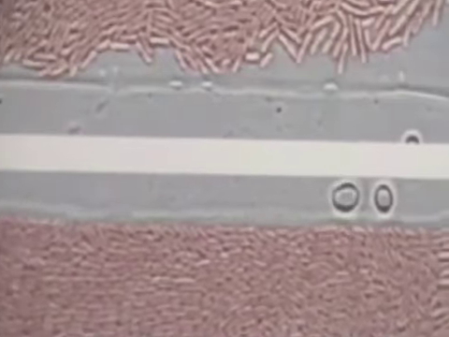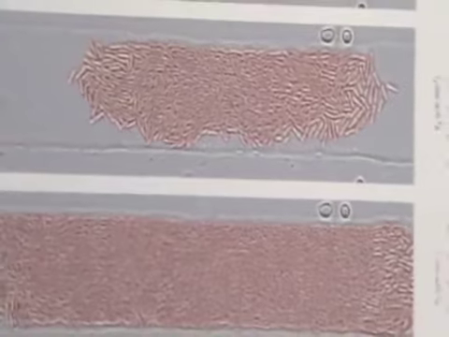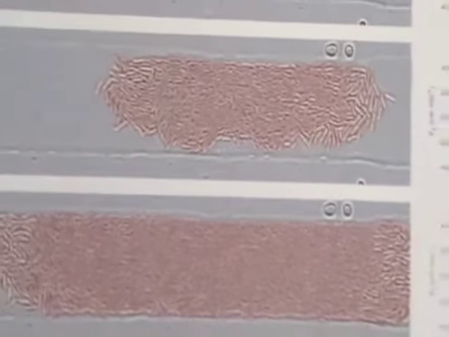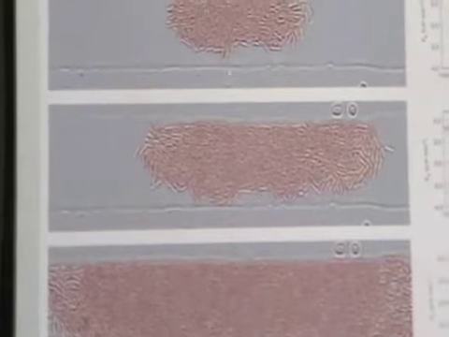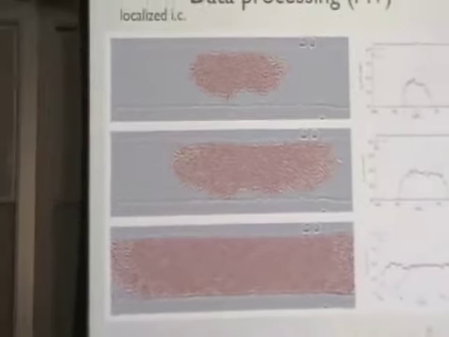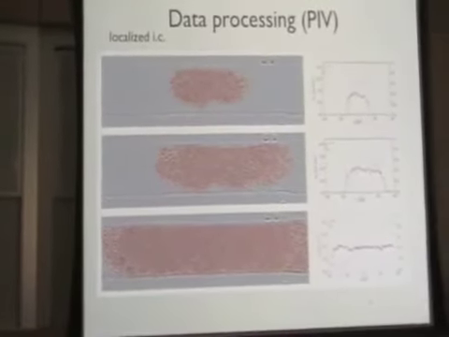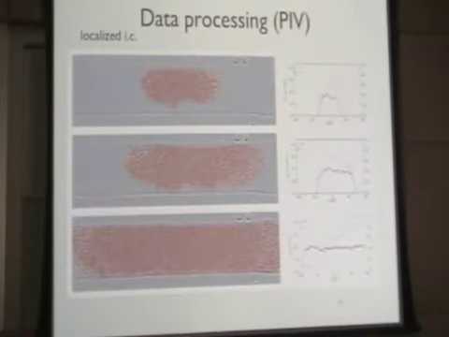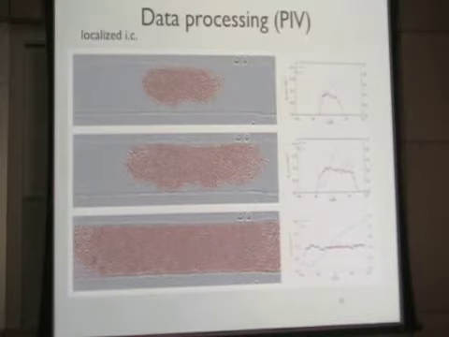Still, we could do analysis of this because we could do PIV on the velocity field, and we could do an image segmentation, so we can determine the local orientation of order. So this is an example of how we can measure the density field, which is shown in red, and the velocity field, which is shown in blue. And you can see that initially there is not much in terms of flow. There's a little bit of flow on the outside, but eventually, once the channel becomes completely packed, you see something like a linear velocity profile, which kind of makes sense.